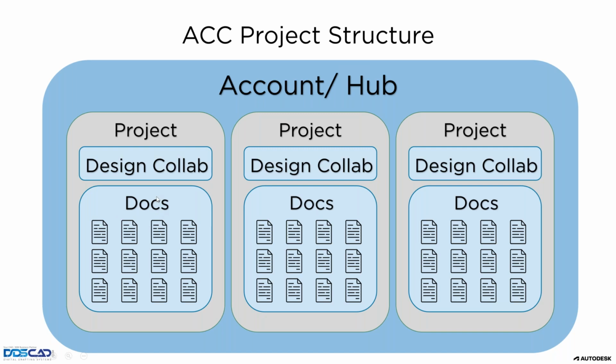So no matter what modules you enable in your project, the Autodesk Construction Cloud requires that you start with docs. Docs is where all your documents live. Think about it like a Dropbox, Google Drive, something like that. And then all the other modules manipulate documents that are stored in that docs layer. And so each of these are stored by project in your account or hub. Okay, so those are all treated as completely independent, if you will.